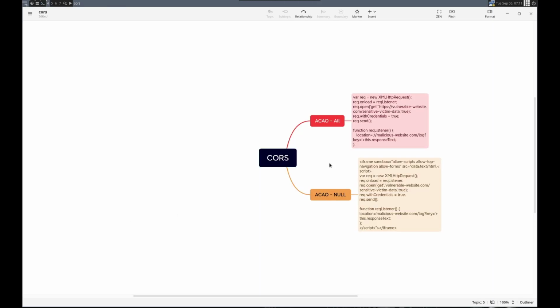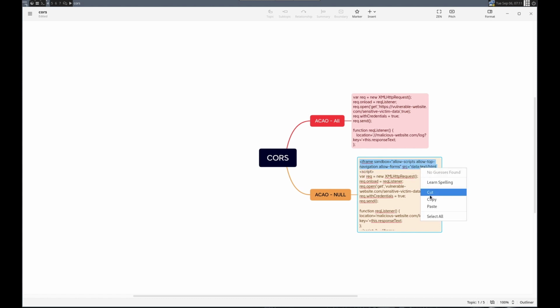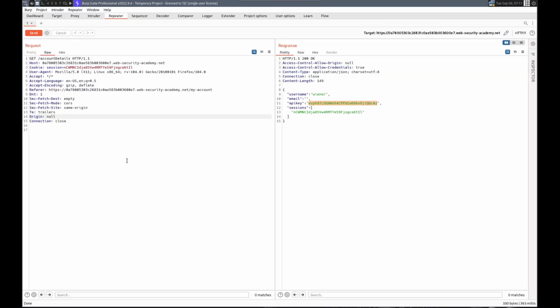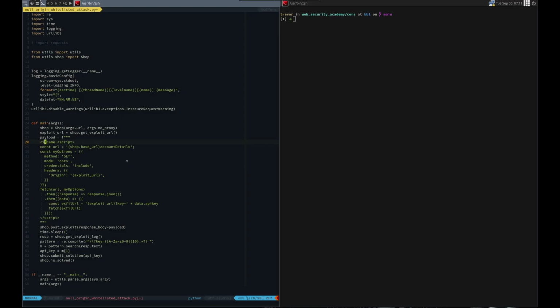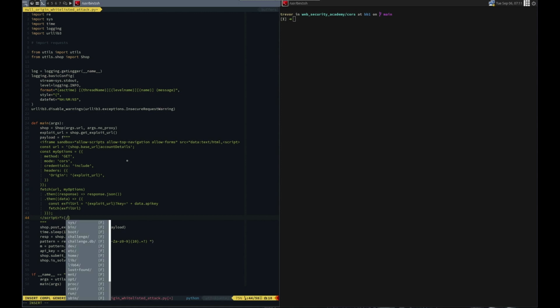I did take notes of the learning material, and here is what we need to do: allow-top-navigation, srcdoc. So I'm going to replace this, paste that, remove this, and then at the bottom here, add a double quote and close off the iframe. Just like that. Okay.